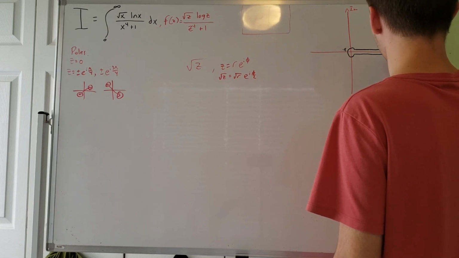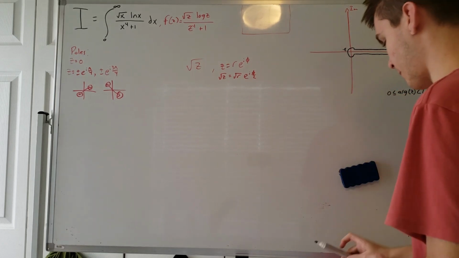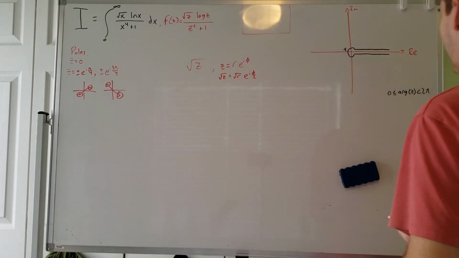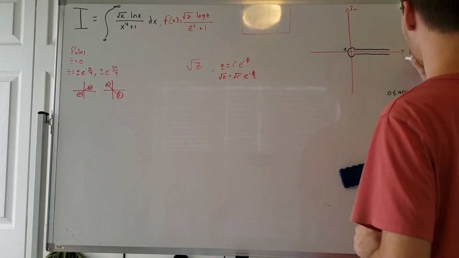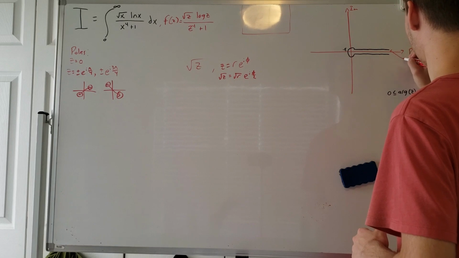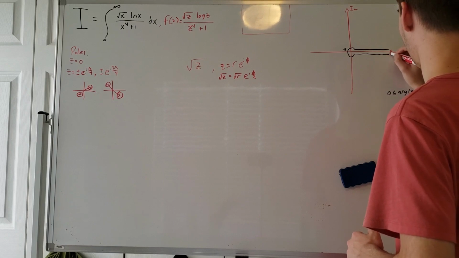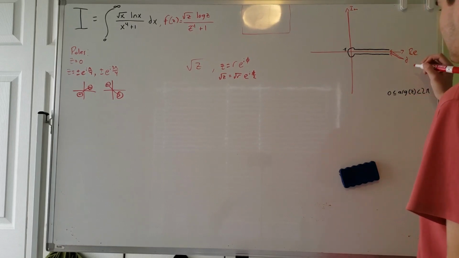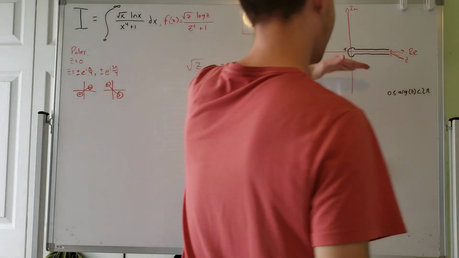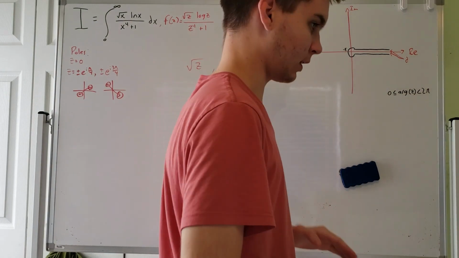Probably should have given myself more room to write, but it's fine. So we're going to have these lines, and let me make little arrows here and here, indicating these are each a distance d away from our positive real axis. One of them is a distance d above, one of them is a distance d below.